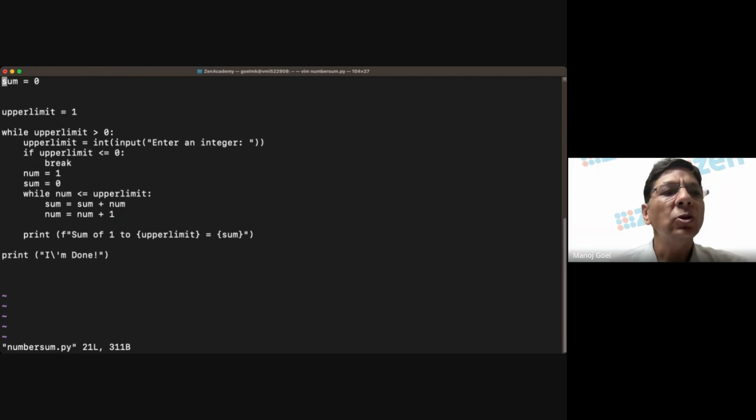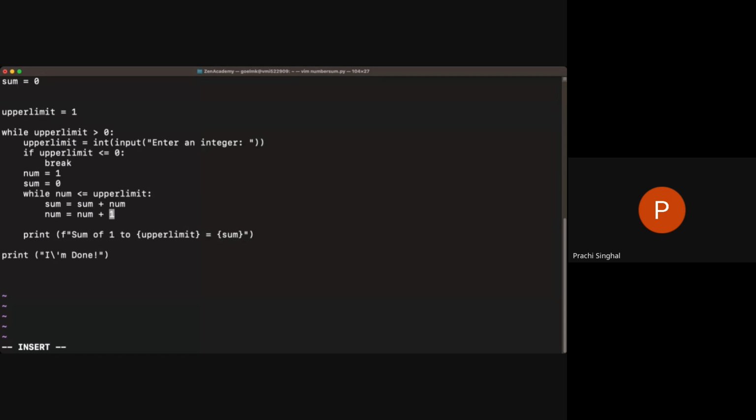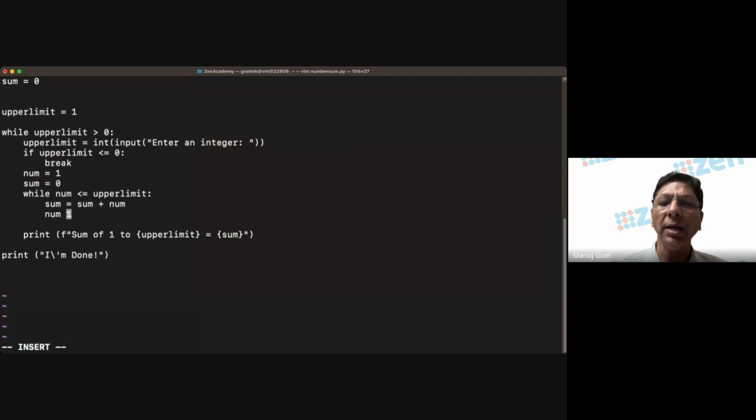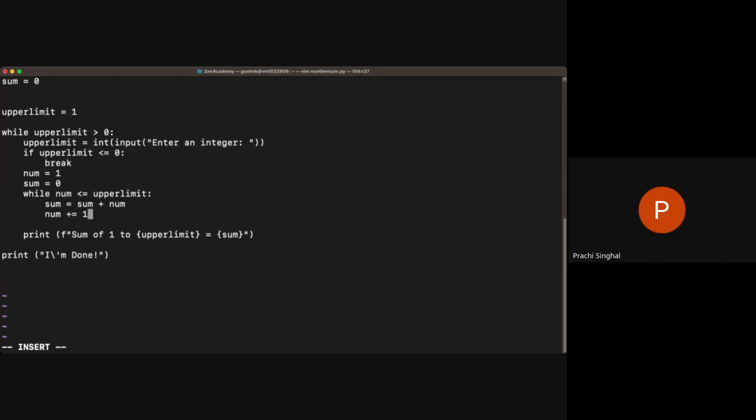Okay. So what I'm saying is, can you tell me, I think we had learned the operators earlier, and in the operators we saw this num equals num plus 1 we are doing. What happens if I write num plus equal 1? It will work the same, but it is more convenient because we are using fewer variables. If we write num equals num plus 1, it will take more space in our code.